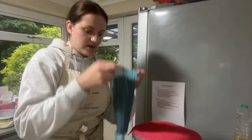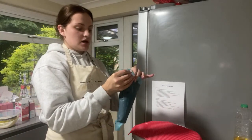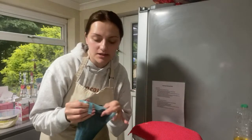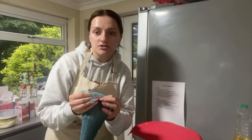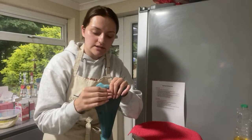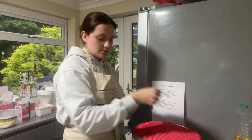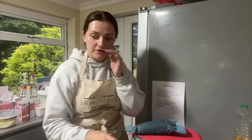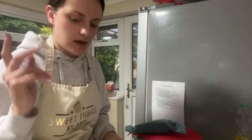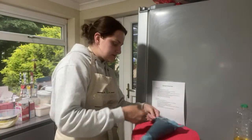Oh, I can't get that out of there. So we've got one 4-inch and one 6-inch. I'm assisting my sister with a wedding tomorrow. For those of you that don't know, she's a wedding makeup artist and hair stylist, so I'm going to be assisting. I'll be doing hair tomorrow, which is why I've got to do both of these cakes tonight, because I will be out for the whole morning. So we've got to do both cakes this evening.